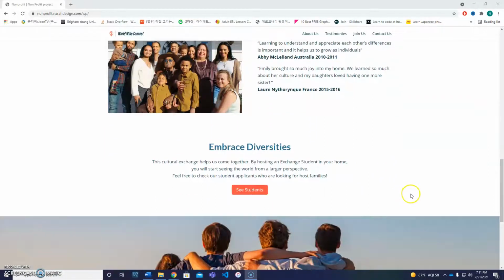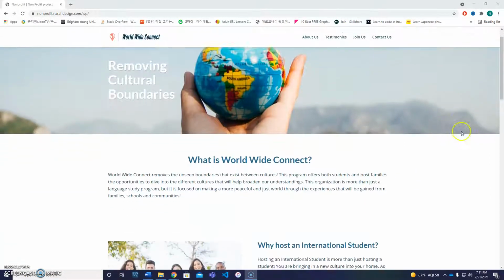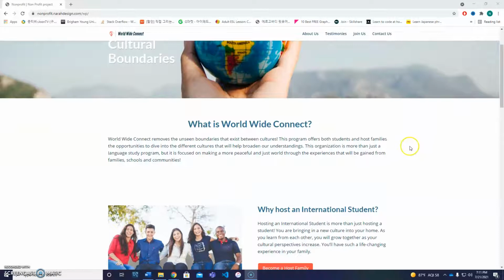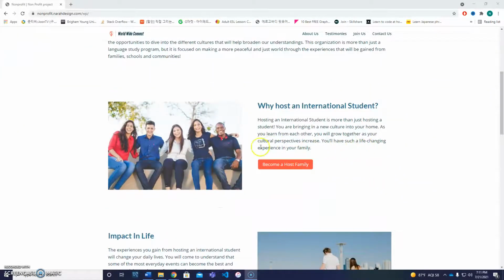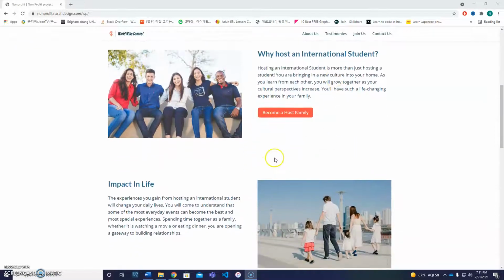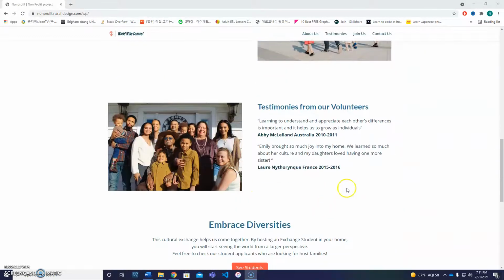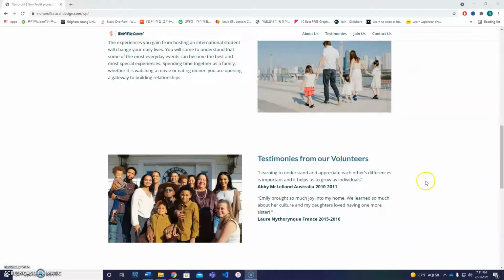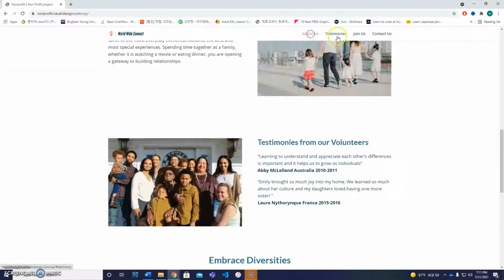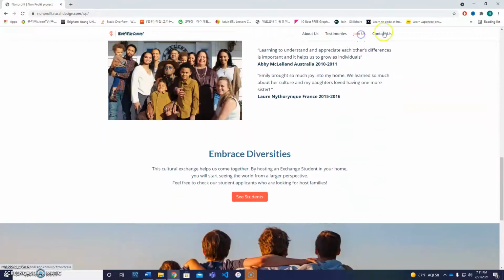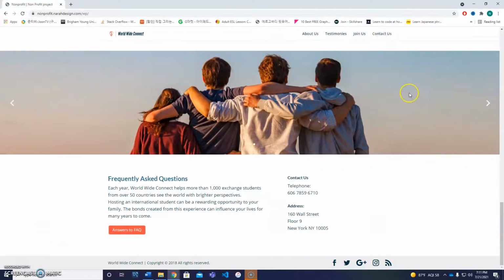My website is very simple. It has a white background just to keep things simple. The images are on the left and the text is on the right, and they're switched for every paragraph just to make sure there's a really good flow when it comes to reading. Each of these buttons leads to different sections of the website.